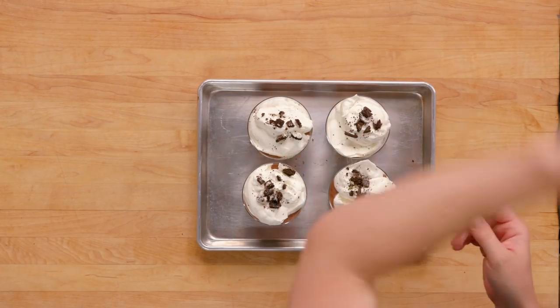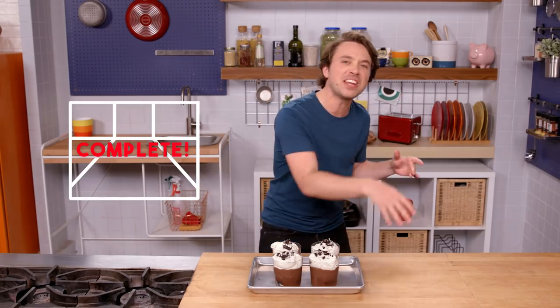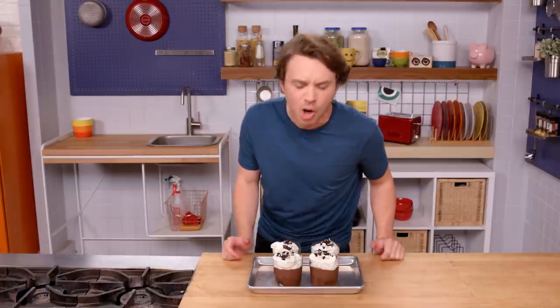You could say our TV dinner is complete now that it has both dinner and dessert, but I think it's so superior to a frozen TV dinner, we should call it an unfrozen movie dinner. But I'm not done yet. Every good film has a side of popcorn, so let me show you my three favorite ways to do that.